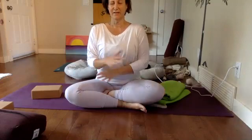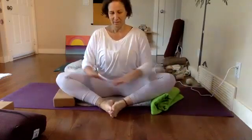And we're going to do one last forward fold before we go to Shavasana. And so if you want to do it cross-legged, that's fine. I'm going to bring the soles of the feet together into Baddha Konasana. You have all your props there if you need them. So whichever one works for you is fine.